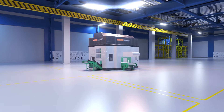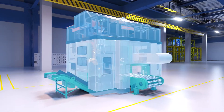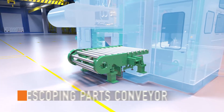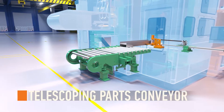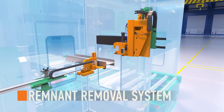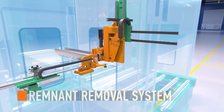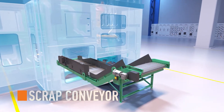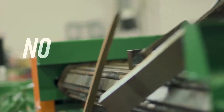The out-feed of this robotic structural steel fabrication machine also utilizes an all-new Peddinghaus engineering trifecta. A durable telescoping parts conveyor extends into the machine from the out-feed and aids in processing a program's smaller sections. The remnant removal system attaches to the trail edge of the material from the in-feed and helps process beams to near zero. A scrap conveyor automatically removes steel from the cutting cell. Every facet of production is covered. No compromises.